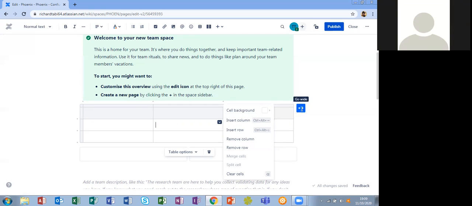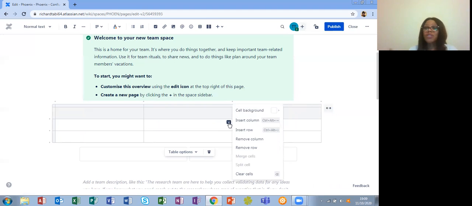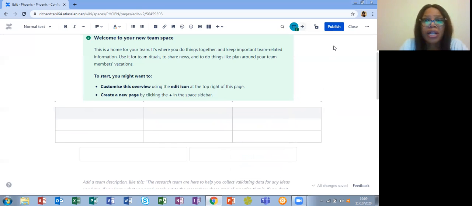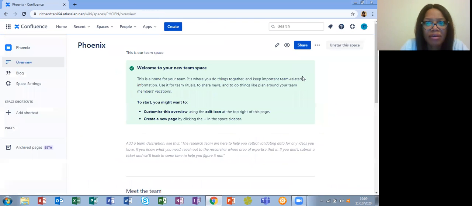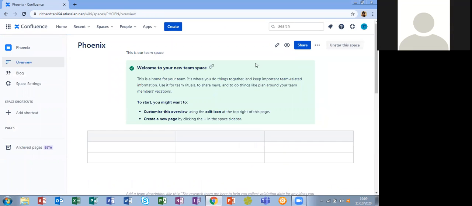That expands it, I guess. That's saying make it wide. There you go. So all you have to do is play around with this. When you are done, if you publish it, it means you are saving what you have done. Now, click on add a picture. You know that add a picture icon, for example. No, you have come out. You have to go back into edit mode, into the pencil. Yes.